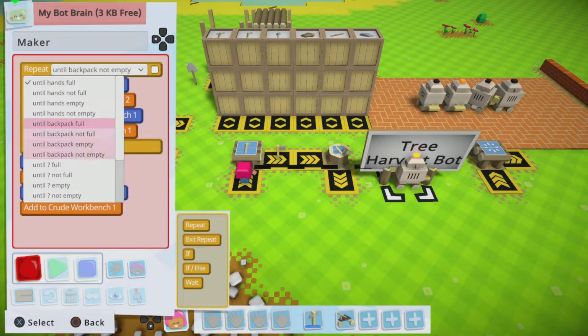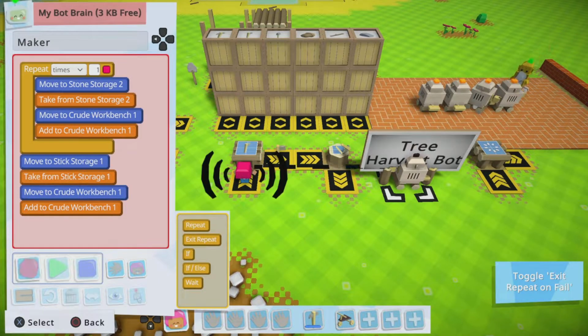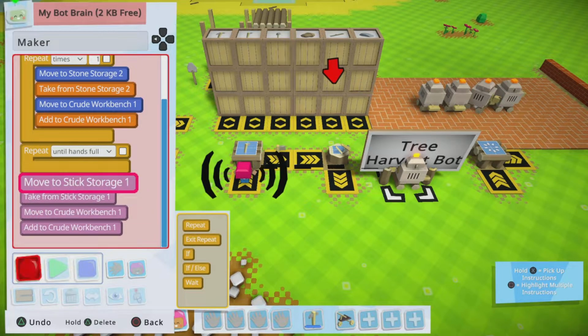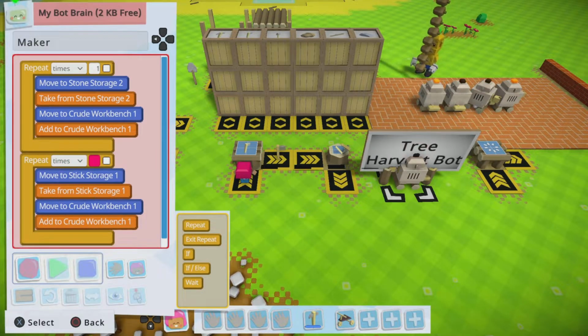We're going to be changing this right down here to times, and we're going to put this as a 1. Okay, there we go. And for some actions you're going to be using this toggle exit repeat on fail. That's very useful for certain scenarios. I use it a lot of the time with my storage bots, but we'll get into that in another video. For this next set we've got here, we're going to be doing the exact same thing. We only want them to do this string one time. You could separate some of these things out into other things, but anyway, let's go ahead and go times 1.